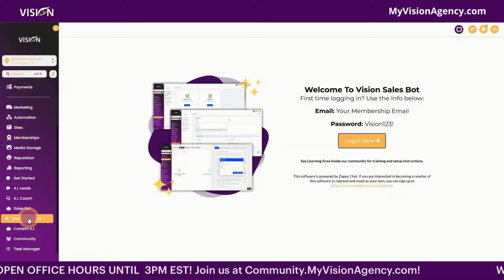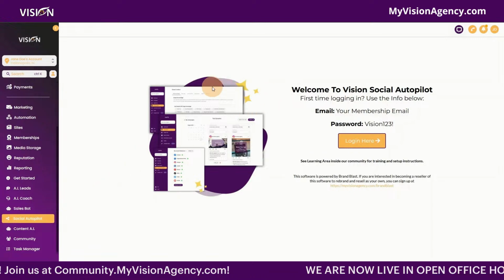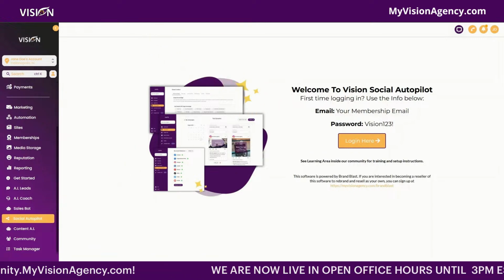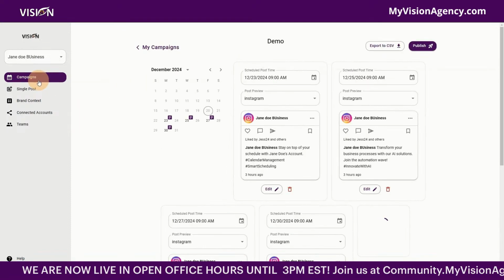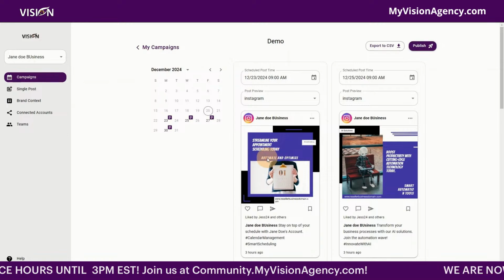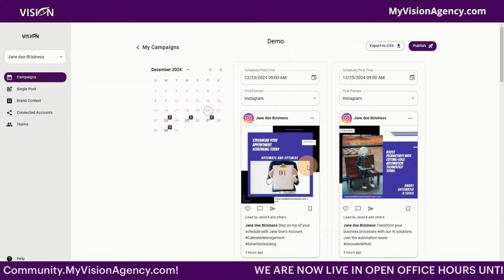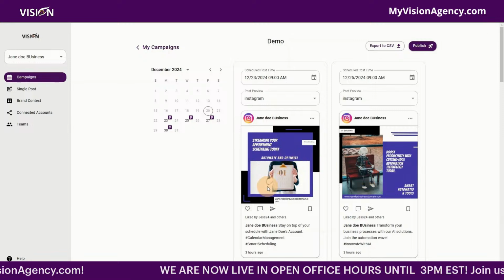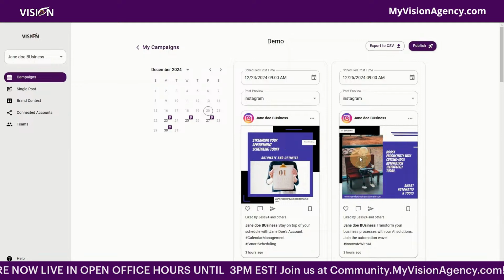Now, also in our program, I do have another white label software that is the social autopilot. What's cool about this tool is you're training the AI for your business, with your brand colors and all that, and it allows you to create campaigns. It's going to pull in your brand colors, and then customize the images and the website and all of that.